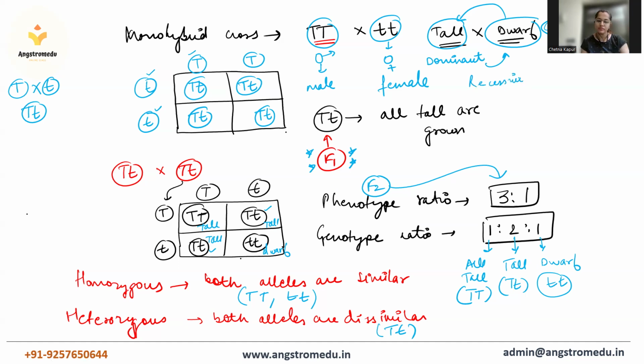Very important. You should know what is a dominant trait and what is a recessive trait. Dominant is the one that is expressed in the F1 generation. The recessive is the one that is expressed in the F2 generation. You can see in the F2 generation, the dwarf plants appear when they are in the homozygous condition. Another concept you should know about the recessive is that it is always expressed in the homozygous condition.